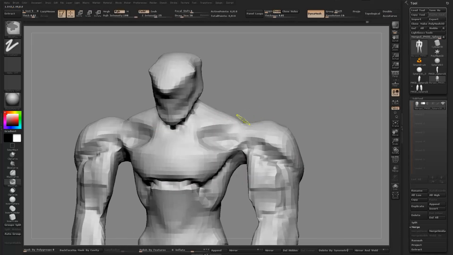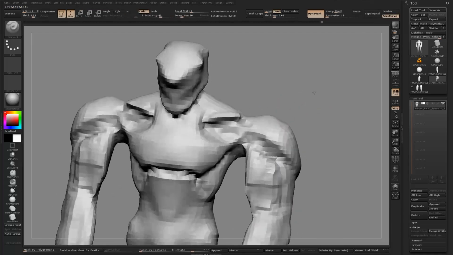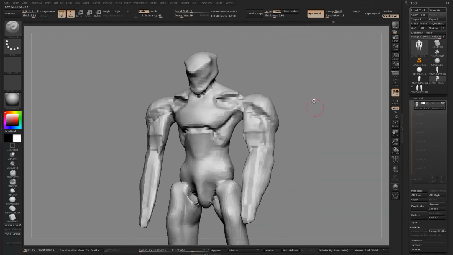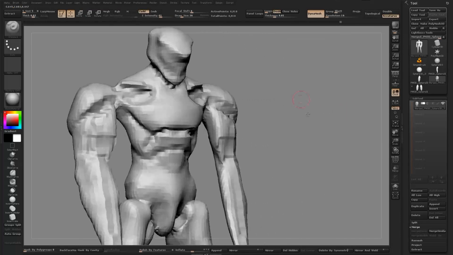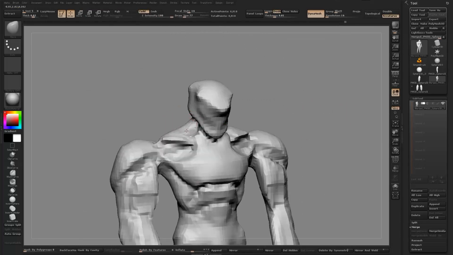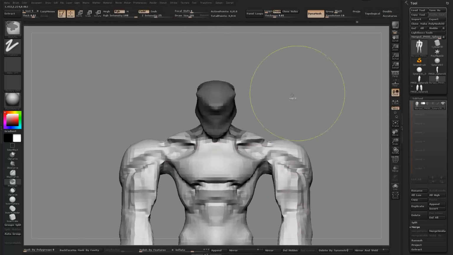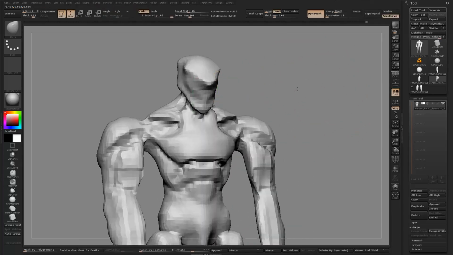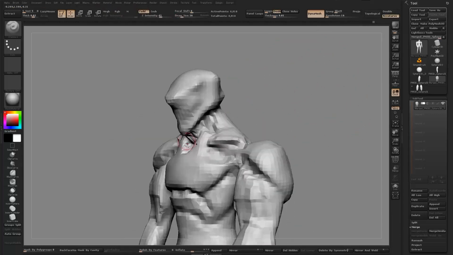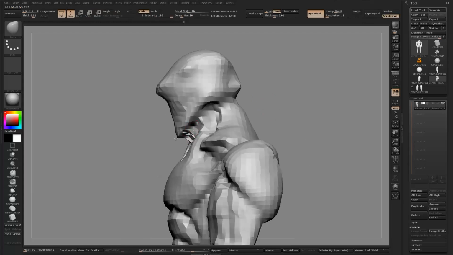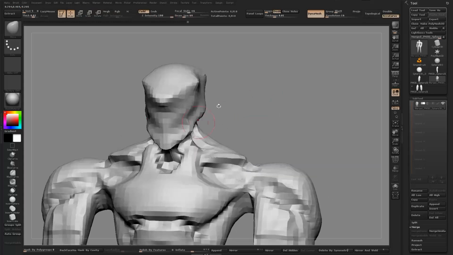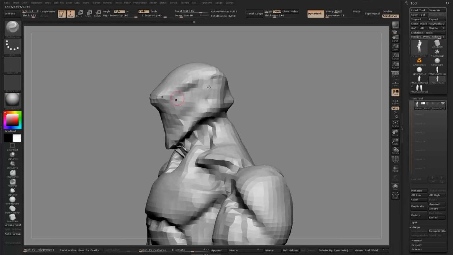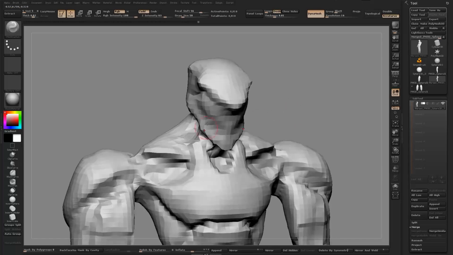Basically you're trying to fill this gap, taking a very deliberate approach to making decisions as you go, what to do, what not to do. As you can see, I already combined all the parts into one mesh, basically merging all subtools into one and then applying Dynamesh. So now I can really fix the overall flavor, the overall gesture of the body.